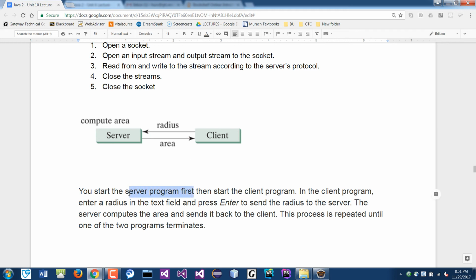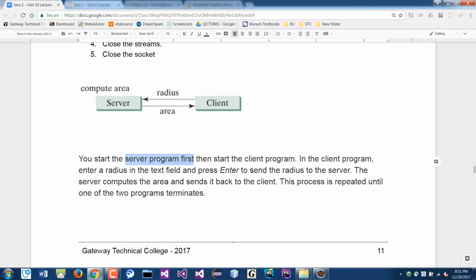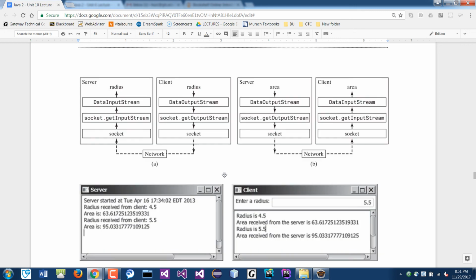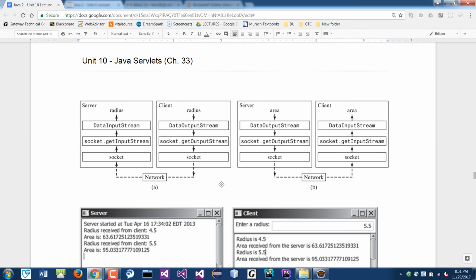So when you build those two applications, you should start the server side first, right? That's the one that is waiting for that communication. It's waiting to process the data or whatever the request is, and then the client is the one that is actually making a request, so you run that second. If you run them in the wrong order, then this communication cannot be established. So just make sure that you run the server side first.